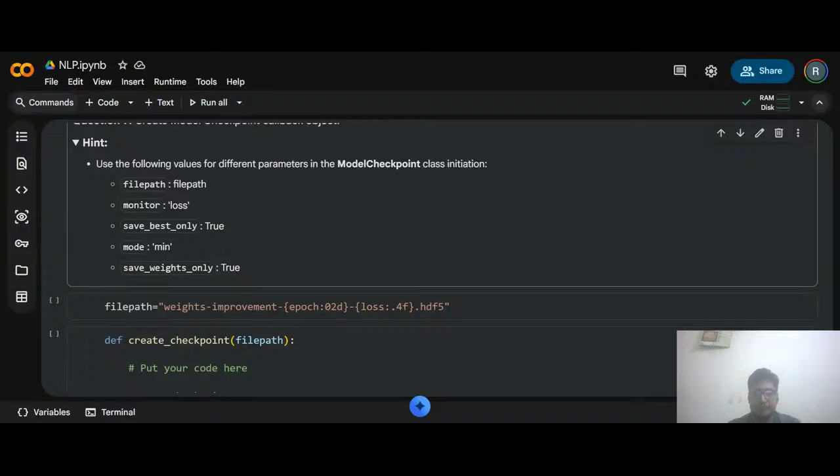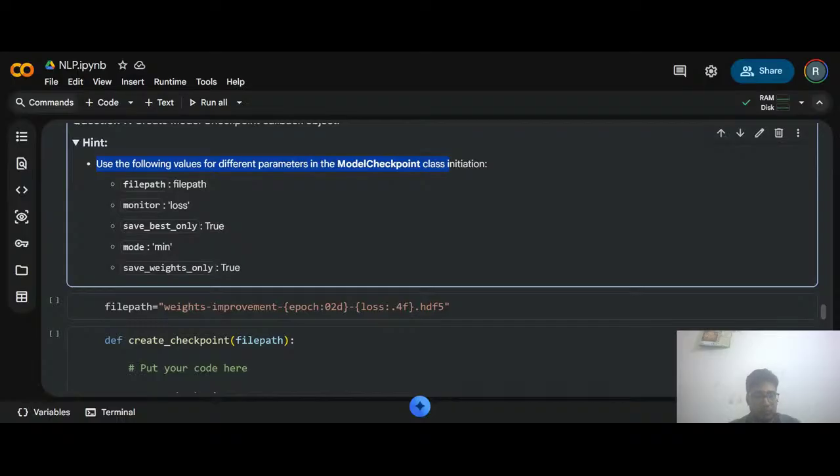Use the following values for different parameters in the ModelCheckpoint class initiation.